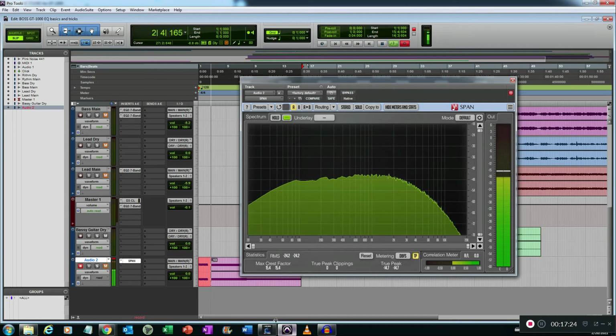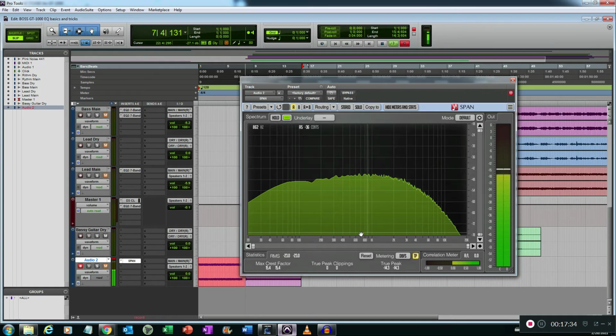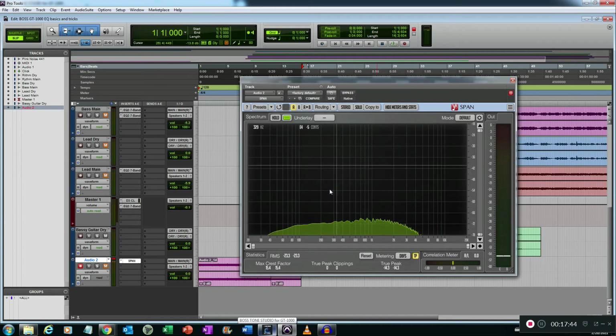Okay, it's not shaping the same, but it's kind of a similar shape, okay? Maybe the distortion is creating a different curve, a different graph, but of course you have changes, you have modifications, okay? So all pedals produce their own fingerprint.